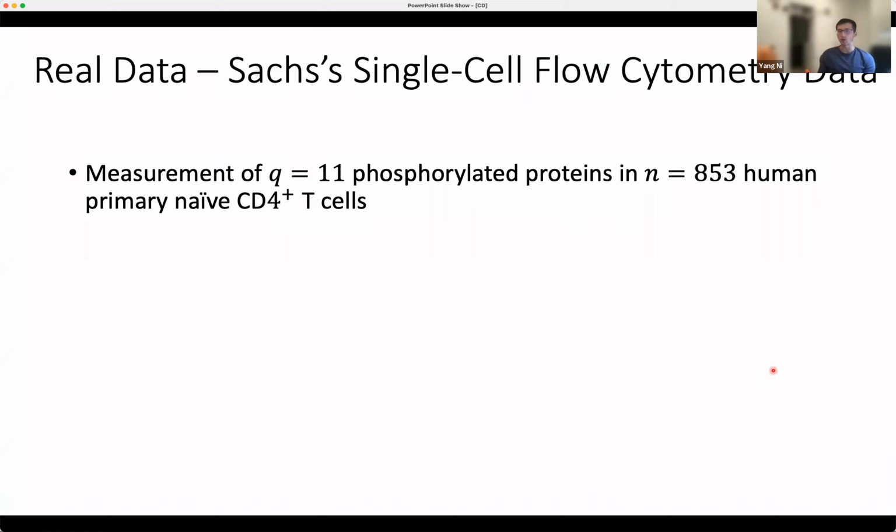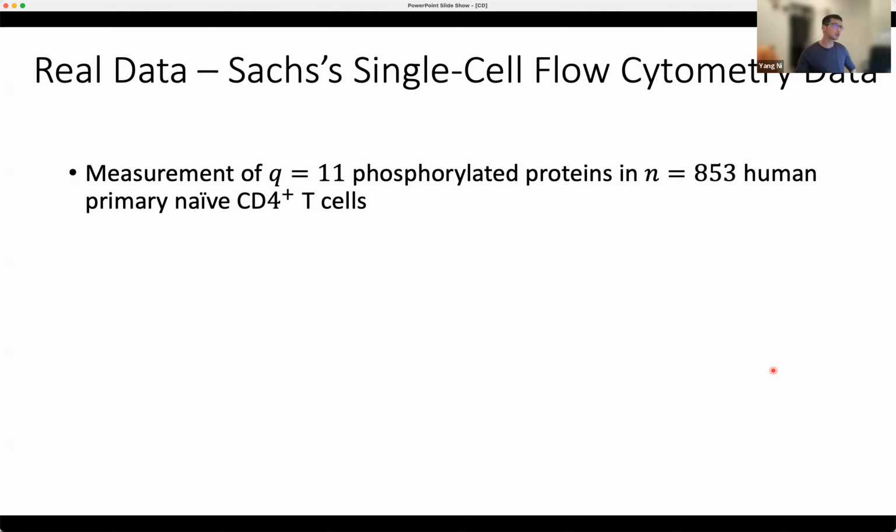So we're going to just look at real data and see how this type of algorithm works in real data. Can we really identify causality based on observational data without intervention whatsoever? We have a few data sets that we use in the paper, but here I'm just going to tell you about two of them. If you're interested, you can check out the paper and see more real data validation.